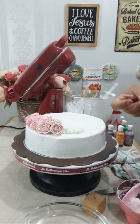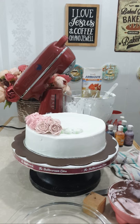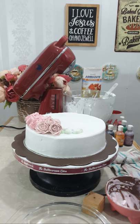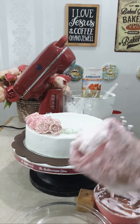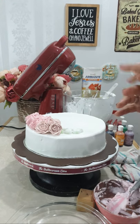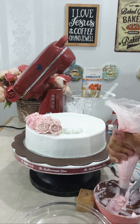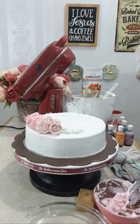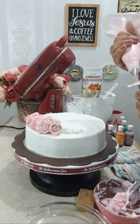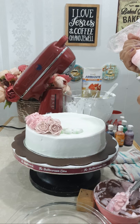Now, I just like putting my flowers on like this, same color together. But you don't have to do it like this. You can do it like a bouquet or just put the flowers on randomly. You can also pipe the flowers in advance on a placemat, and then put it in the refrigerator. No, sorry, that's wrong. Not freezer, refrigerator.